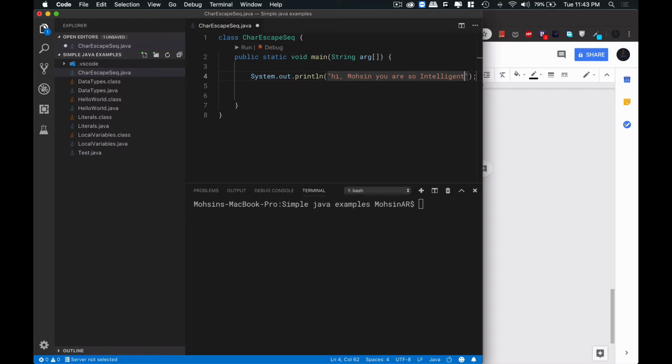Yes, I am. So now I want to put intelligent in a single quote or double quote. So how can I do that? For example, now let me compile and save it.